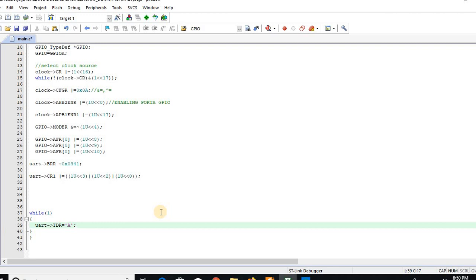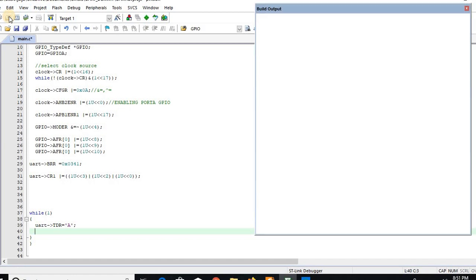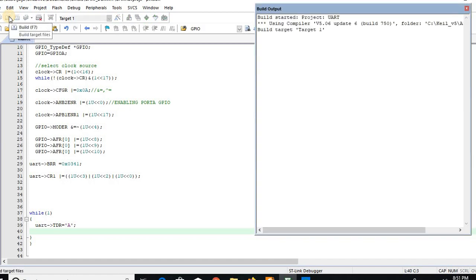First, you need to compile the code, check if there are any errors, then we will program the controller and see what is coming on the serial terminal.